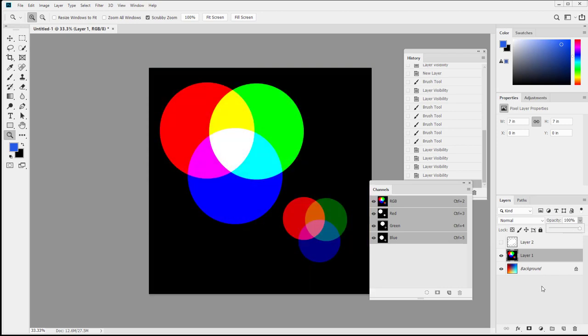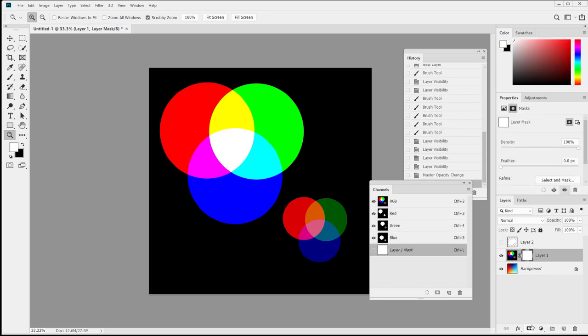You may remember your masks from your previous class, but let's talk about it again in case it's been a little bit. If you were to just click on this icon in the layers palette while you have a layer selected, you will have access to the layer mask. We'll add a layer mask. If you don't have a selection, nothing in particular seems to change. You get a new icon next to your preview thumbnail. But in channels, you now have something called layer mask 1. You notice that these are the same icon, the same thumbnail, a white square.